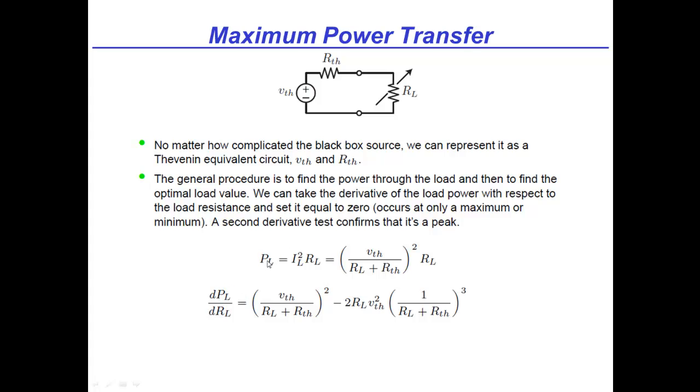So by the way, just to overdo this a little bit, imagine this equals y and x is my R sub L. So I can take the derivative, right, dy dx. It's basically taking the derivative of power. I'm asking how the power changes as a function of how the resistor changes. So I take this derivative. You can do it by parts. I'm going to let you all do it, but you can see RL is in the denominator here, and it's also here.